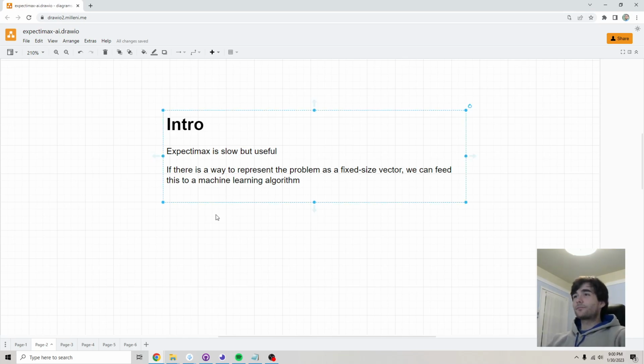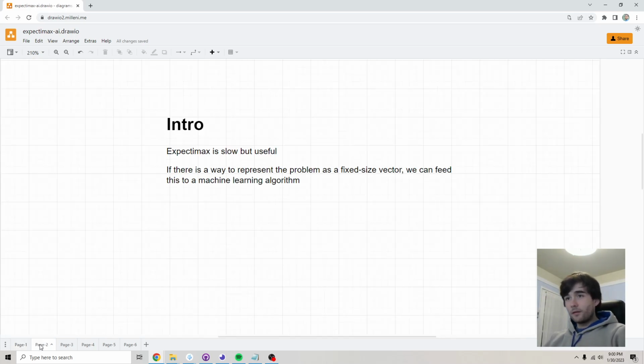So I tried to run it, and it is slow. It's the reason why I try to approximate the thing with AI, because I know it's very useful to do analysis with it. But if you want to try something and it takes days to compute, it's not great. So if you can approximate it, it's better.